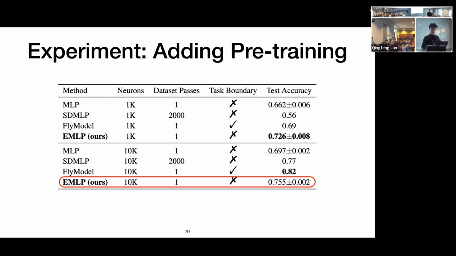And as you can see here, the performance of our method significantly increases from 25% to 75%, which shows that pre-training is really helpful. And the reason is that by using pre-training, we can get better representations.